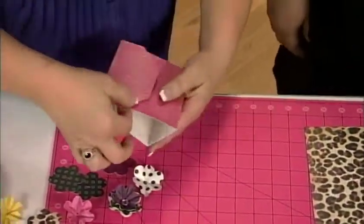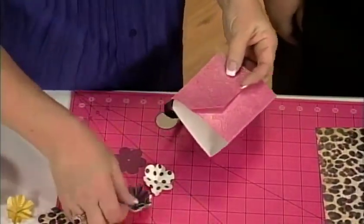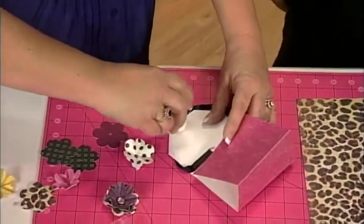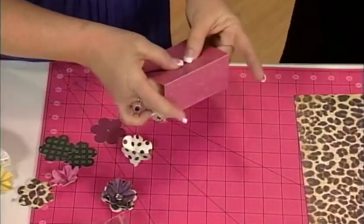And then we're going to go up, and we'll just fold it. Okay. Now, you can put on some trim if you'd like to. Or again, when you're all done and have it assembled, you can tape it closed. So this is really customizable to be as fancy or as clean as you want it to be. You know, this would be great for wedding invitations.